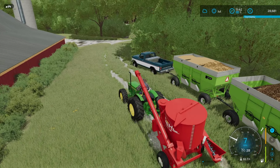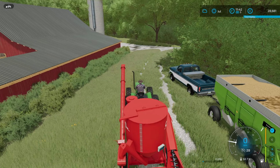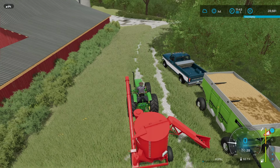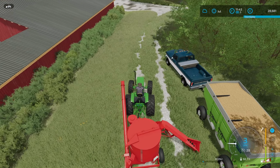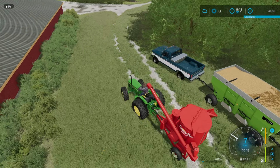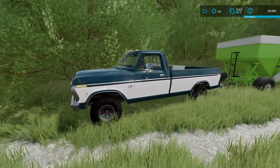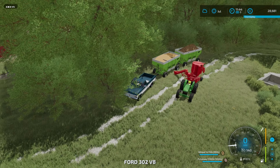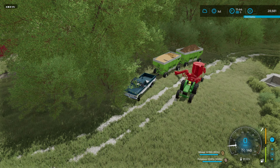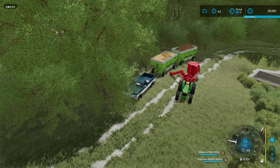Right, we are sorting out a bit more mineral feed here for the cows, so we are just going to put that out and it should line up pretty nicely for the wheat. We are going to do at least one more load of it. We are not going to get rid of all of the wheat for the cows or for the chickens necessarily, but we are definitely going to be focusing on the cows, as I've mentioned before.